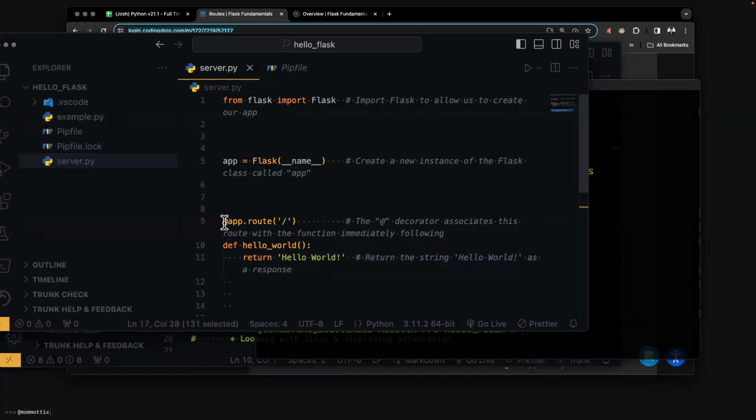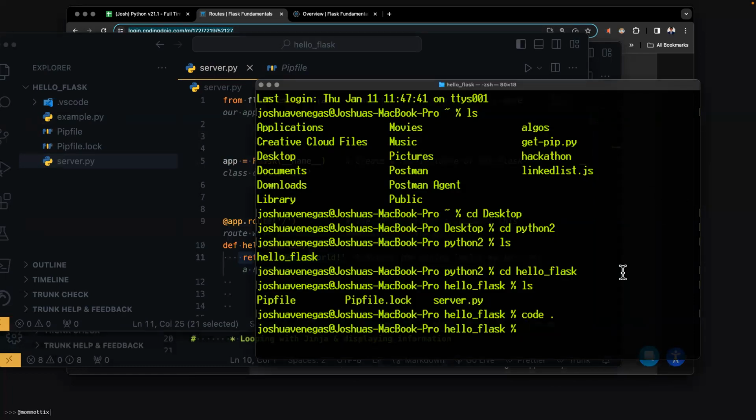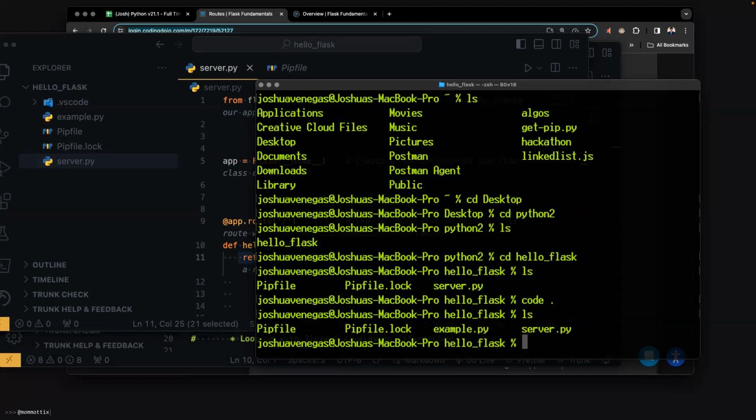But the route that we see when we first start is this initial route. That's the base route here, and it's going to return hello world. So let's see this hello world on a browser. So we say ls, and then now that we're here, what do we do at this stage? I know we already answered, but give me the steps again, please. Just say it out loud here, so I know that we know it.